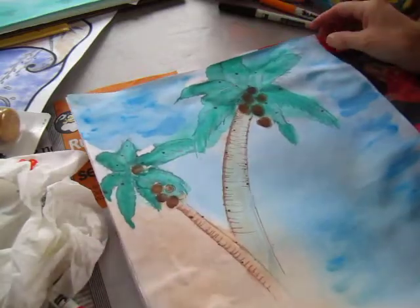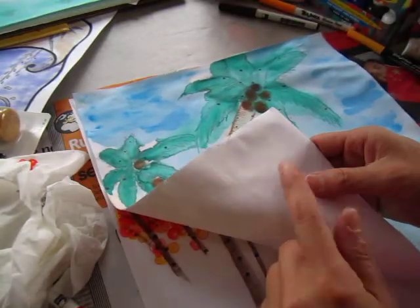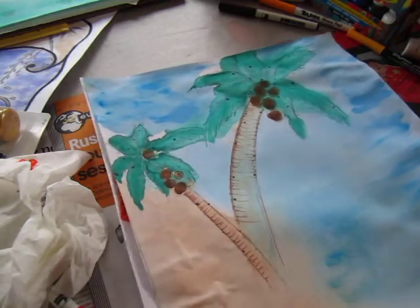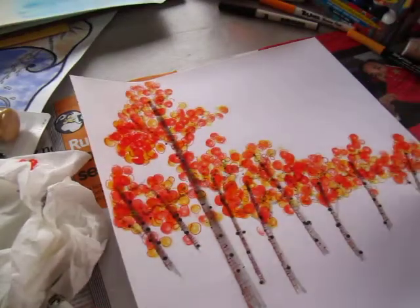And the paper becomes curling up. Maybe I need to. Anyway, this is no use. So I can put a piece of board and tape it. I will see. For now.